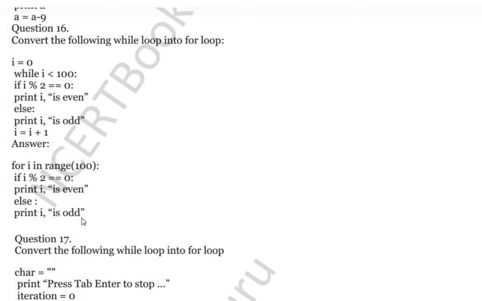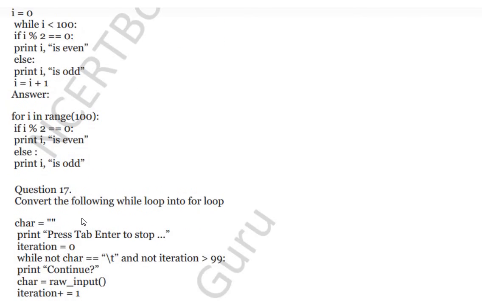Now one more thing you will see: when we execute a while loop, it takes more coding, more lines of code. In programming it consumes more lines of code, and in a for loop the lines of code are fewer. So it's better if you can do your program in a for loop, then use a for loop. Fine. Next question, look at the next question.